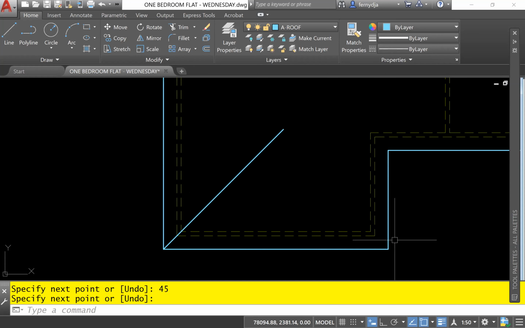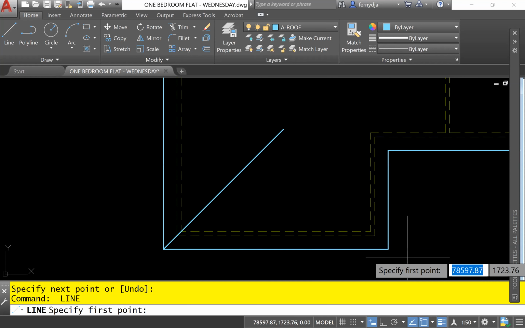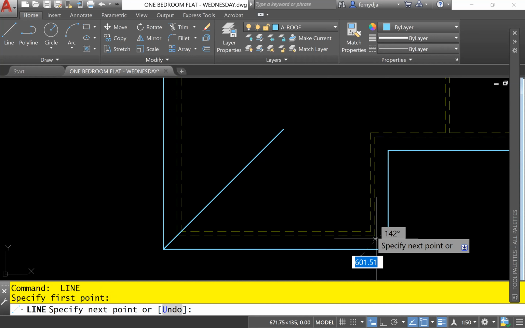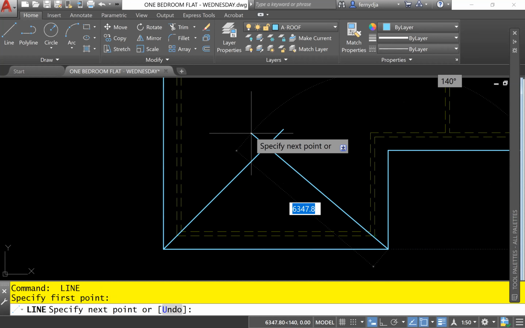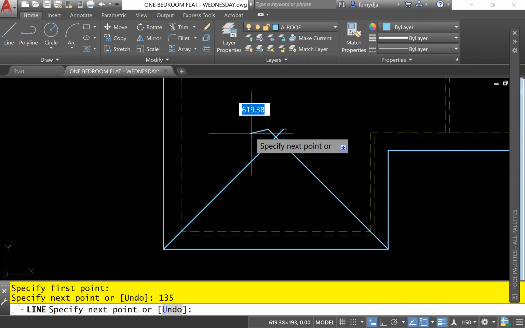I couldn't just draw the line down to here because I don't know how long that line is. So I need to draw a new line then. So I repeat my command by pressing enter. And this time I'm going in that direction. So again, I'm going to work with the same distance, which was 6,000. But then I'm going to press the tab key one more time. And the angle now would be 180 minus that 45. Remember, the angle is coming from east. So if you take off 45, you're left with 135. Enter. And press enter one more time.